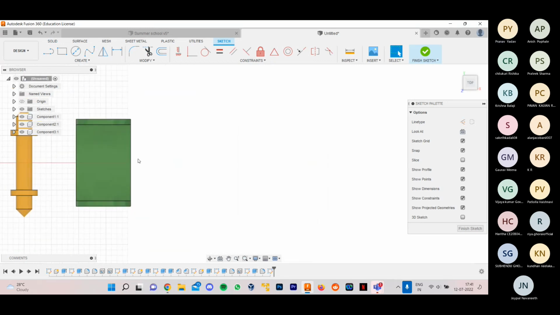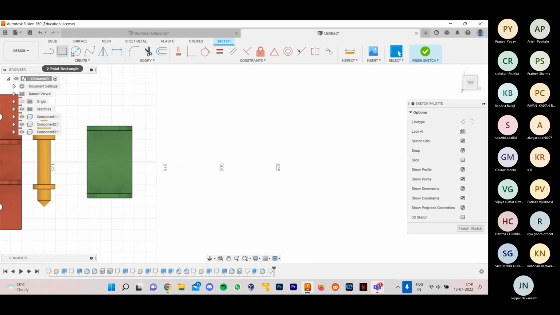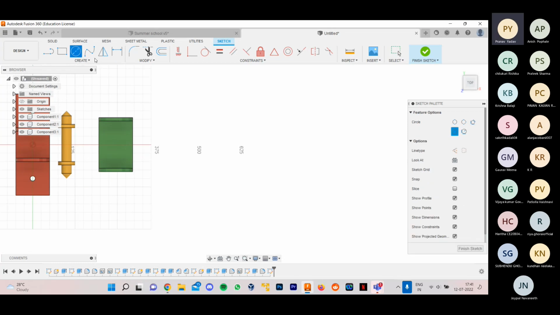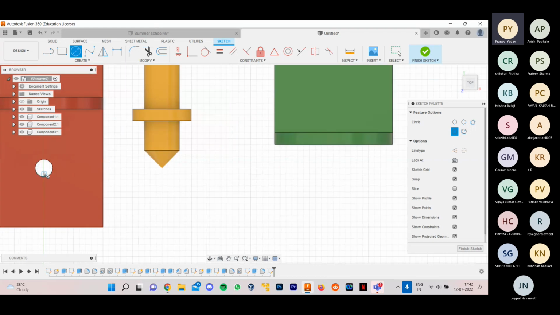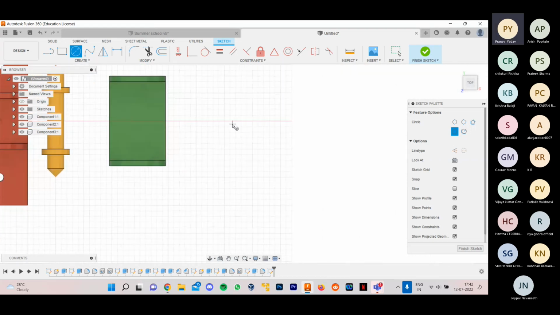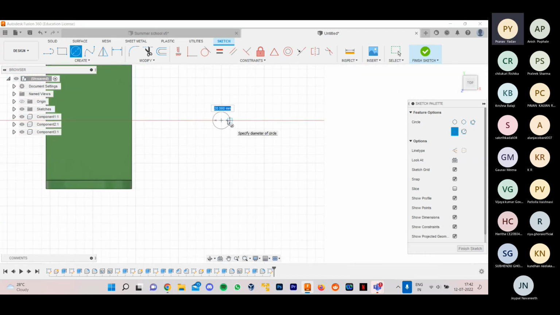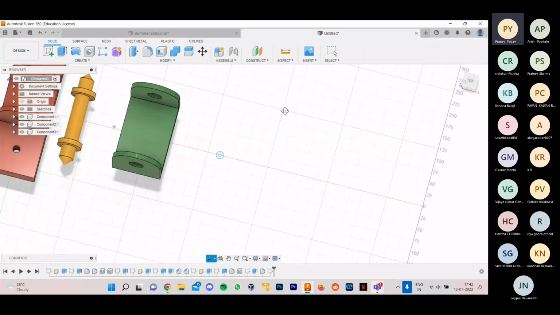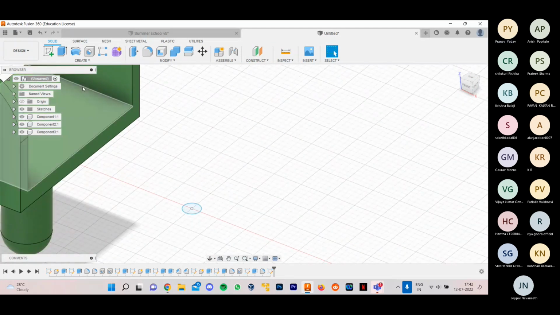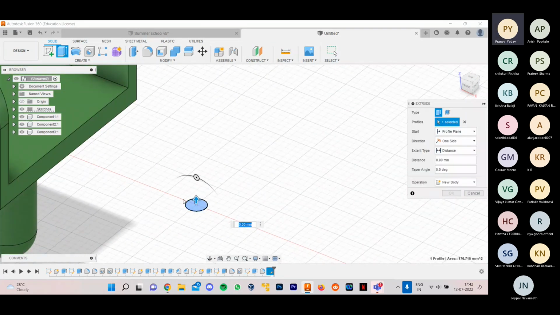We have the circle. As far as I remember, this radius is 15. So I'll be making a circle with radius 15. Finish. Extrude it below.